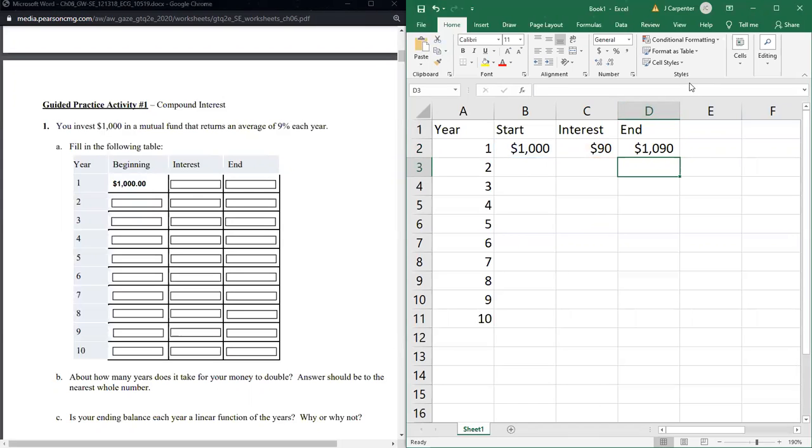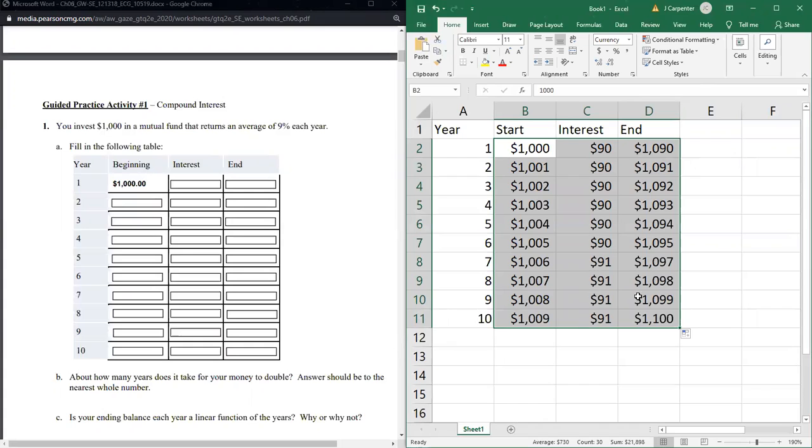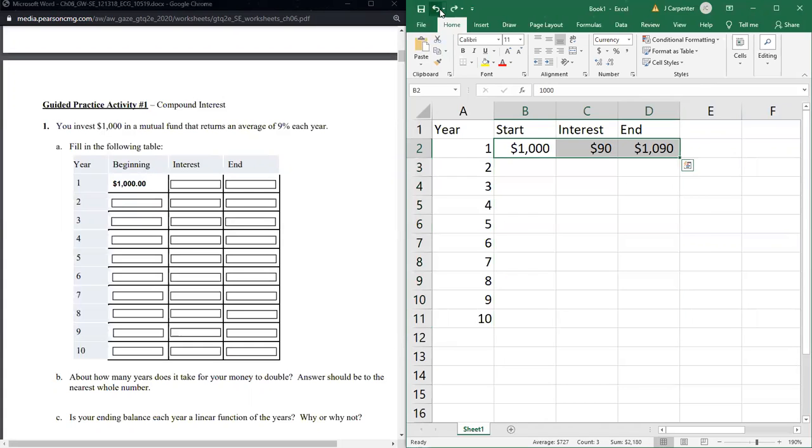There we go. Now, I can't just drag all of these down from here. If I do this, those are clearly not the right answers. So what did we do wrong? Remember, with all these finance problems, before we can start filling things down, year 2's starting balance must be linked to year 1's ending balance. We have to make sure these two things are exactly the same. And if I just try and do this, clearly they're not.